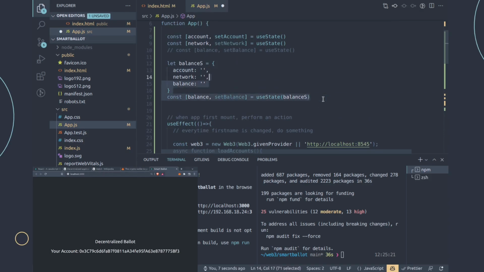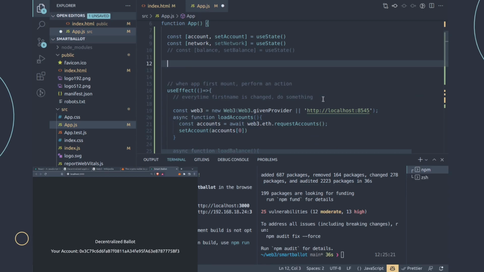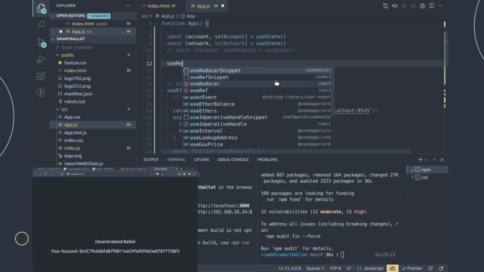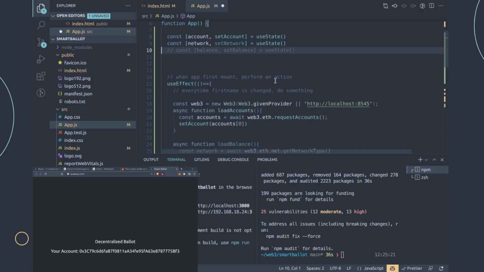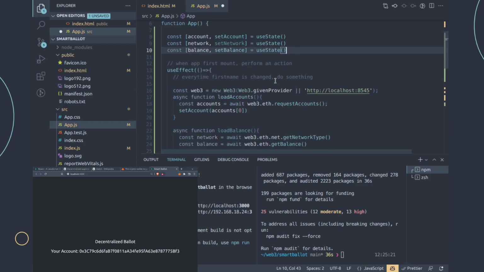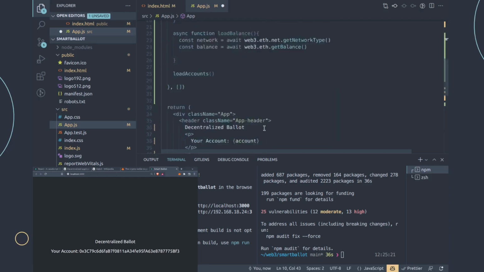That's one way. The other option is to have something called a useReducer, and useReducer goes like that. I'm not actually even gonna show you that because I want to keep this very focused on the smart contract and the Web3 aspect of things. I don't want to talk too much about React, but I have other videos that you can go and look for that go into more details about React. For now, I'm just gonna keep it to this 3 simple useState. So now this will work.